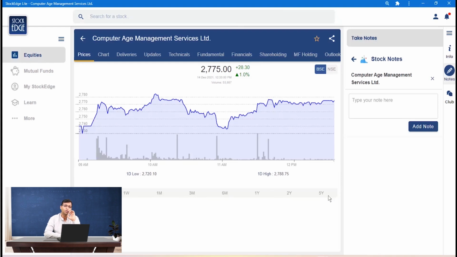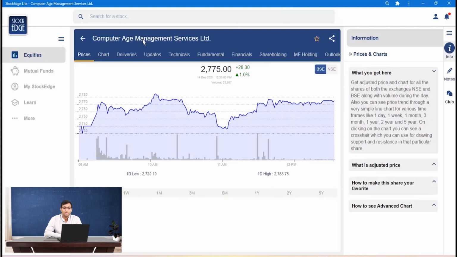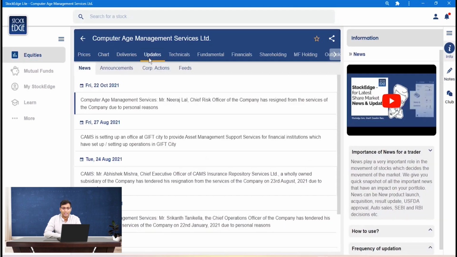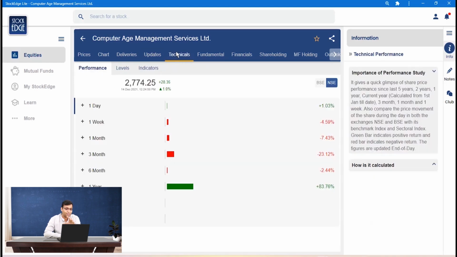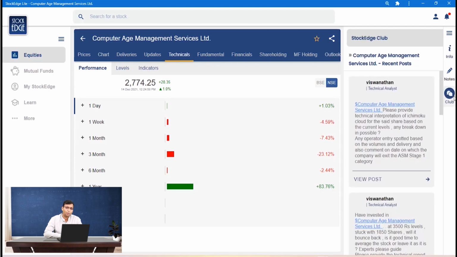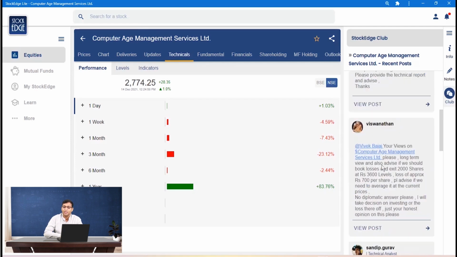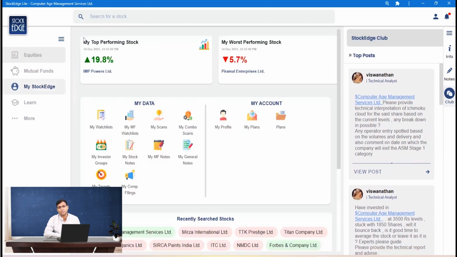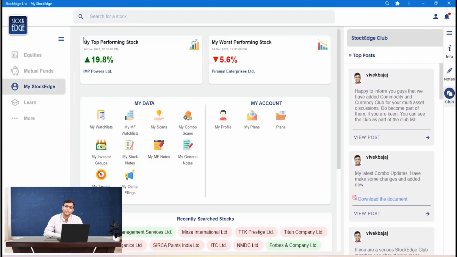Don't worry if you don't understand any concept or any feature of StockEdge. There is an "i" feature here which will guide you on every single output of StockEdge so that you don't feel lost, and you also learn from our "i" feature what the various concepts are which are relevant in the market. Also, there is a small community which we have built called StockEdge Club, which is a separate premium subscription product. If you become part of the StockEdge Club, then the discussions happening related to every stock are there in that club, and you can participate in that discussion, or you can seek information from our team of analysts as well as other peer club members.